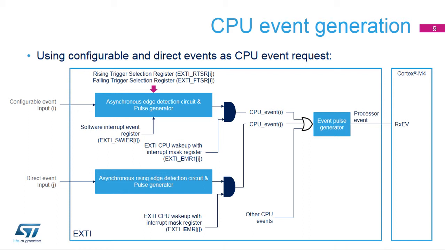This figure explains the various stages enabling the conversion of a peripheral event active edge into a processor event. Both configurable and direct peripheral events can be configured to issue events to the CPU steered to its RxEV input. Configurable event active edge is programmable in EXTI_RTSR and EXTI_FTSR registers, while direct events are always sensitive to a rising edge. Software can emulate a configurable event by writing to EXTI_SWIER. All event requests are OR'd together before entering the event pulse generator. The registers used to mask event generation are different from interrupt masking — EXTI_EMR instead of EXTI_IMR. Unlike interrupt requests, the pending bit corresponding to the peripheral event line is not set.